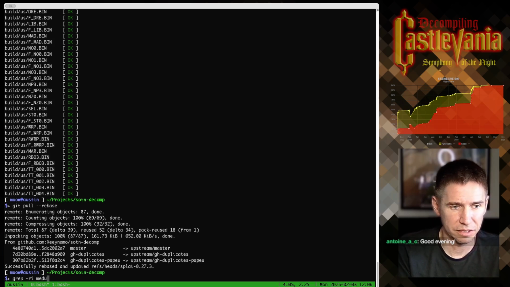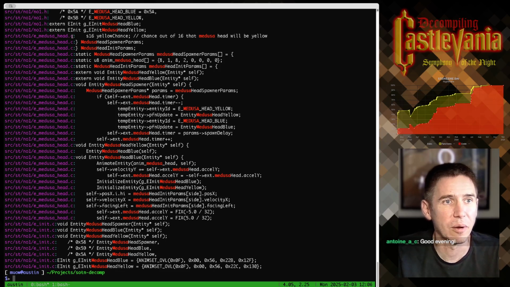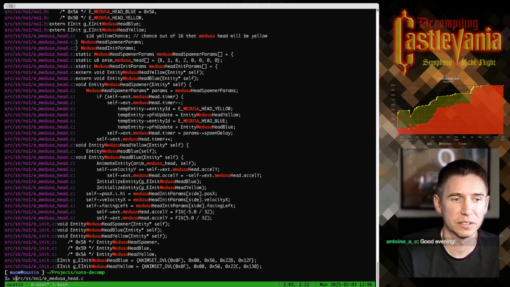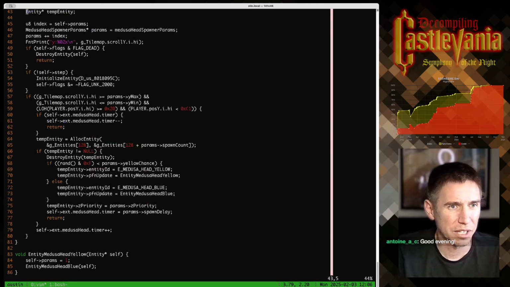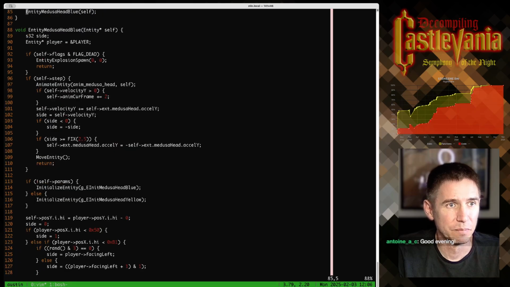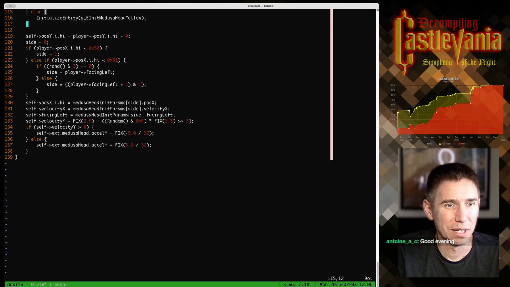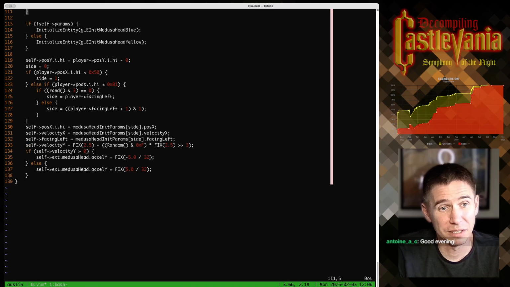And let's see if there's any comments about Medusa in the outer wall. Oh, good. We have a whole file dedicated to the Medusa head. That's great. So we know where that is. Mostly I wanted to look at the movement, and the movement seems like a relatively straightforward sine wave, and I just wanted to see if that was true or not. And maybe it's a lookup table.